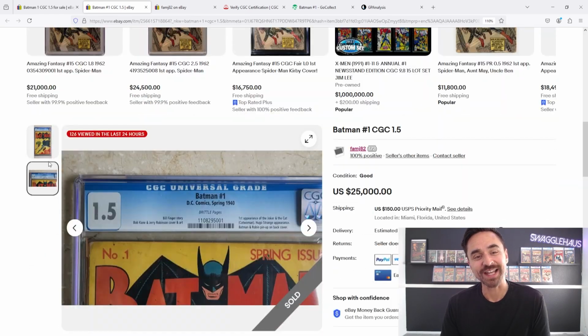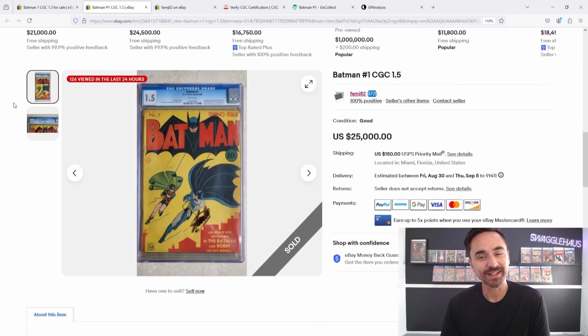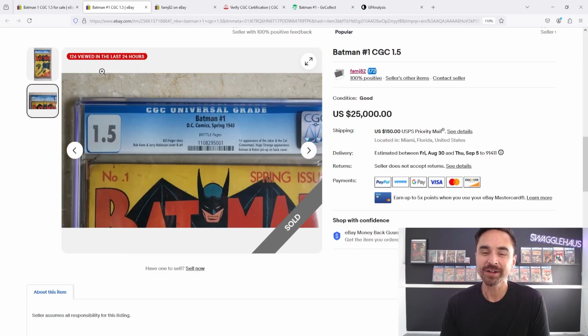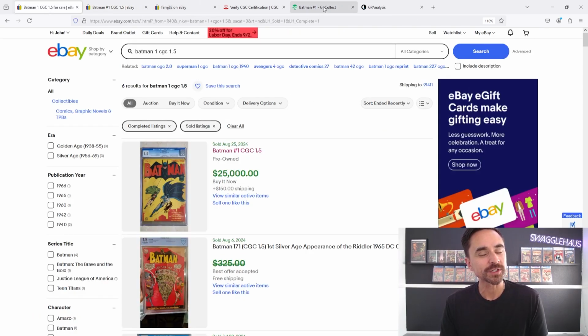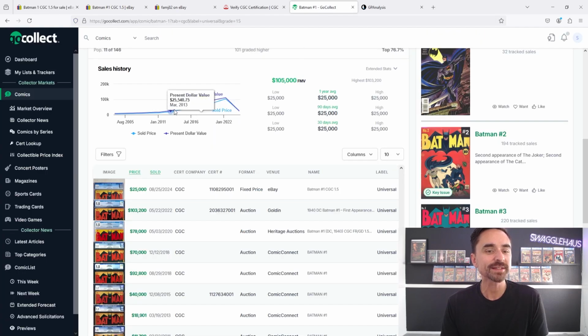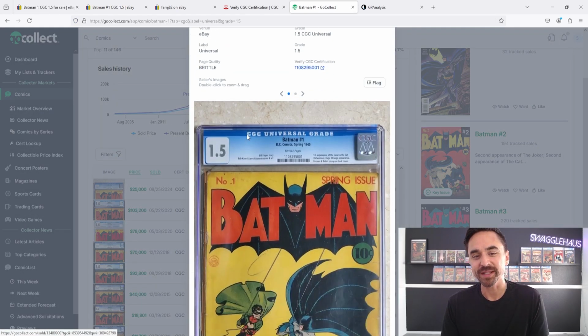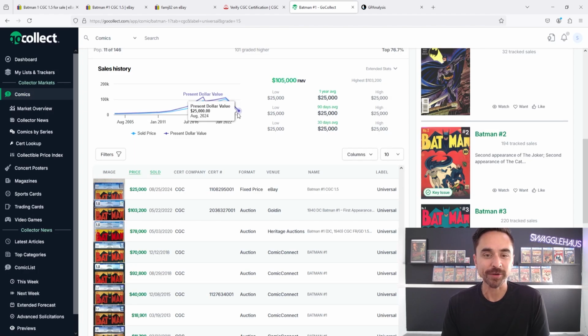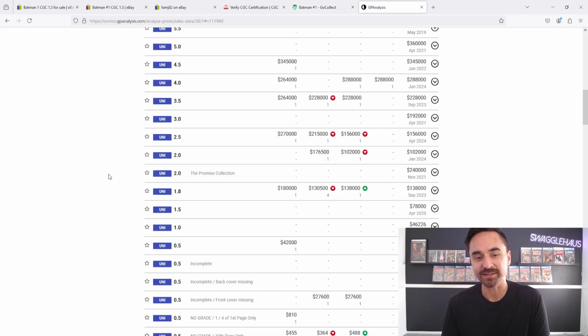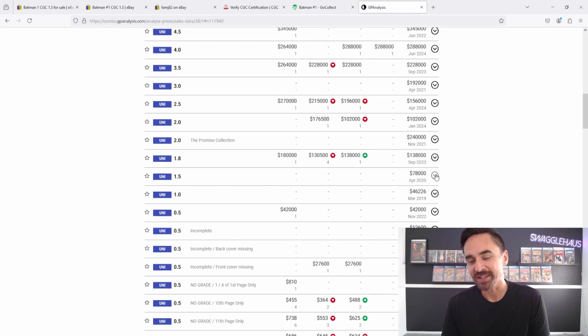I don't know. It looks kind of fake. Don't you guys think? It looks kind of fake. But at the same time, it's more real looking than usual fake sales look. And usually Go Collect, which is not perfect, tends to get rid of the fake sales. This could be one of them. But as you guys can see right now from the chart, look at that graph. Crashing down in value. Now, if we hop over to GPA analysis, this will not be in GPA.